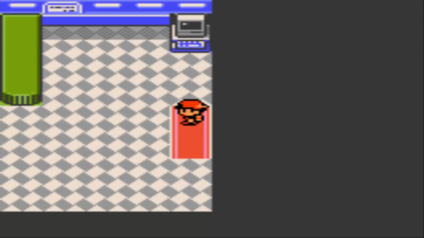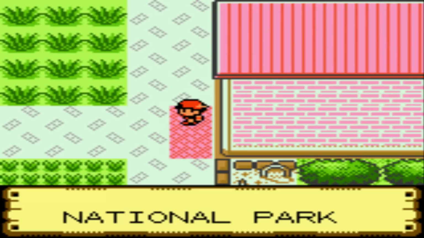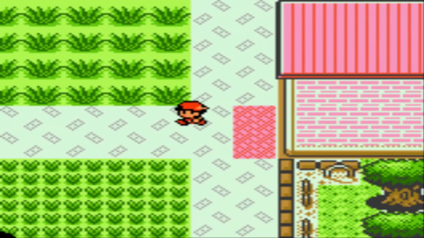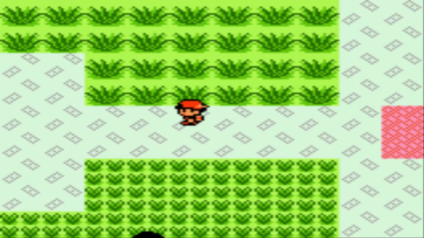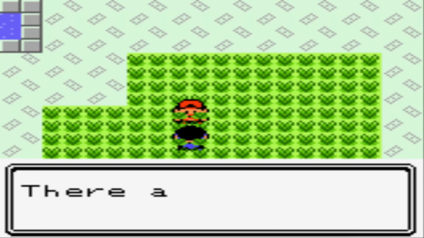Let's head back into the national park. Yeah, the national park is where we did the bug catcher contest, but there's still the normal national park area that we have yet to explore, so I am doing this a little bit backwards. Normally you would come in from the other side, but we'll just start right here fighting this dude.